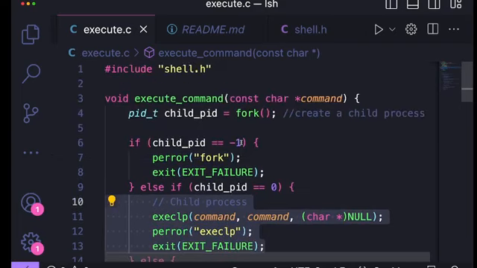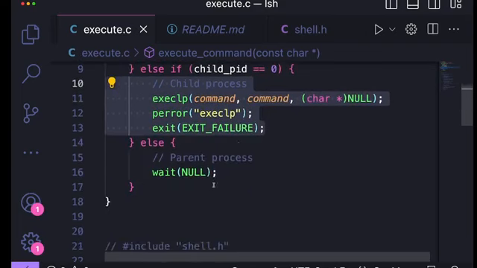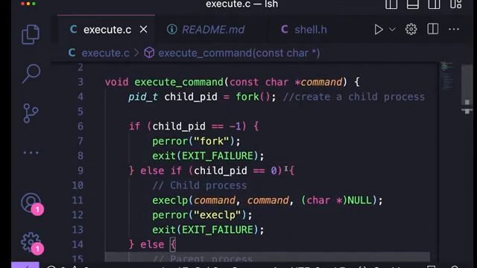In this simple code, how many lines of code? 18 lines of code. I've created a function that can execute the processes. As you're coding your shell, you're going to be updating these functions as you go on. But this is how you start. Okay? So we have created another function that can execute a command. We are going to put the function prototype in our main.h, in our shell.h. Very cardinal.